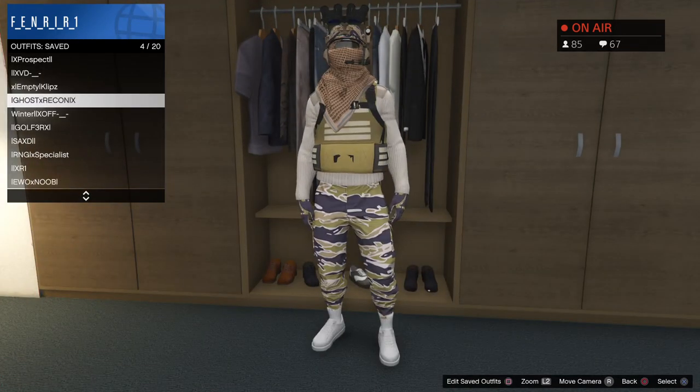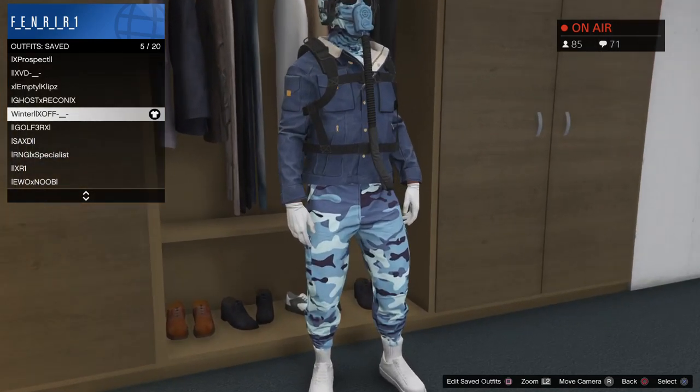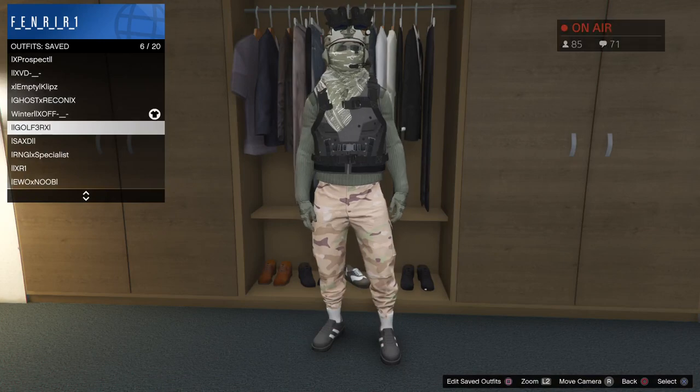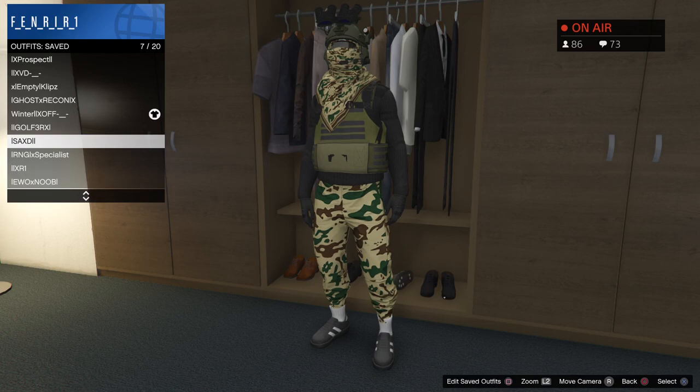We got Ghost Recon here. We got Winter Off. Let's click on that. Winter Off also has the little flight tube on that, so let's get a close up. All right, let's click off that. We got Golfer right here with the new tactical vest. We got Sad with another new tactical vest.